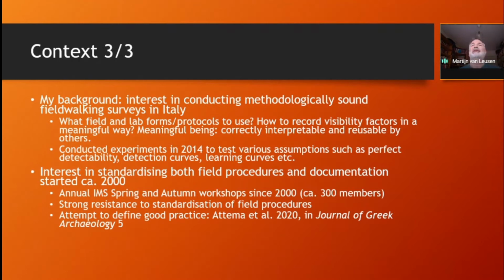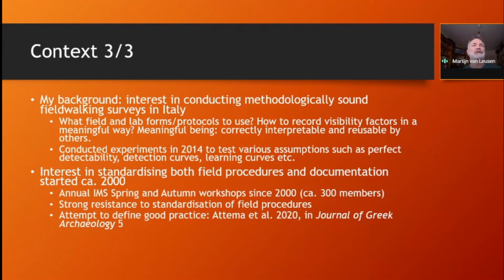So that means you have a 2 meter strip of land in which you detect everything that is detectable. Of course, this is not true. We all know this is not true, but we don't know what the real situation is.